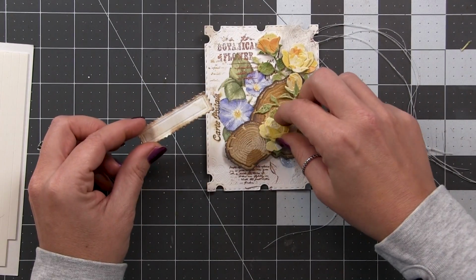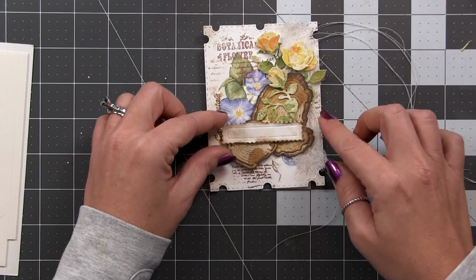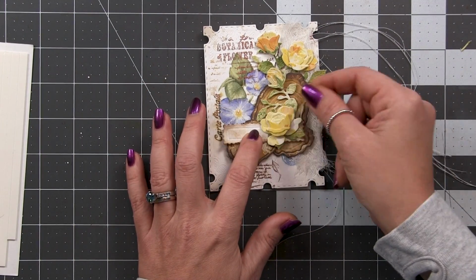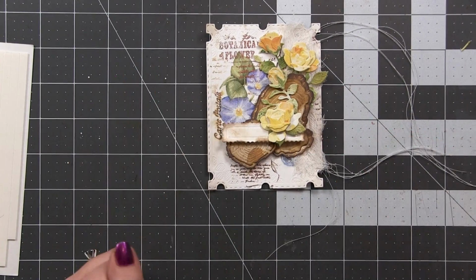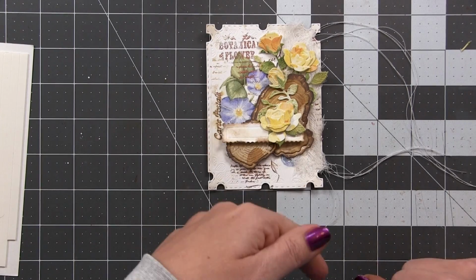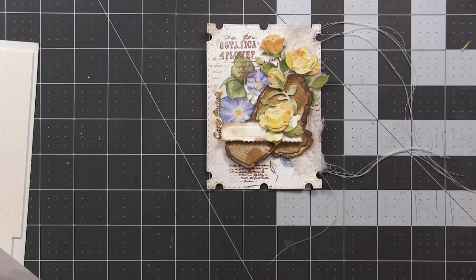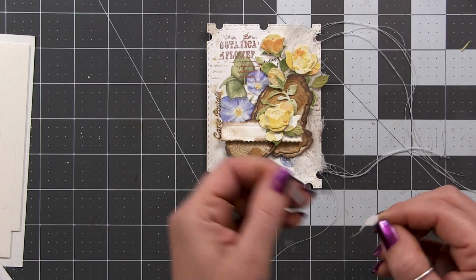All right, so now I need to make sure, before I adhere anything down, that I'm going to have room for everything. All right, I know my sentiment is going to go about right here. So this large rose is going to sit over top of it. It's going to hang over it some. That means that I'm going to need to put some foam adhesive behind that rose. I can't adhere it straight to our slice.